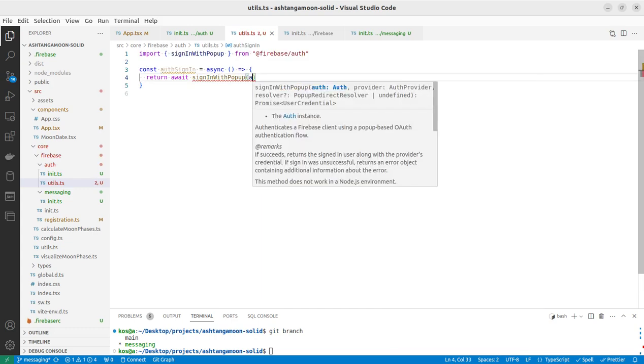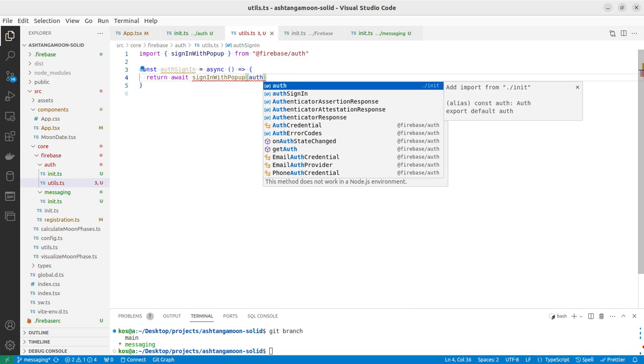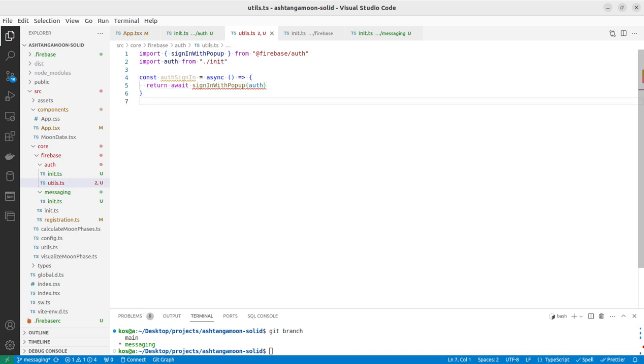Yes, that's right. And auth, the decorated application, should be passed as a parameter to this function. Yep, now we are good.